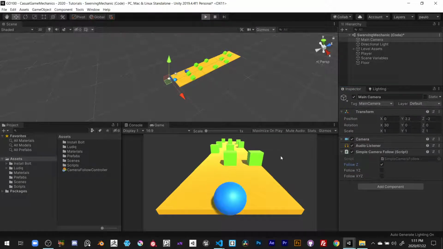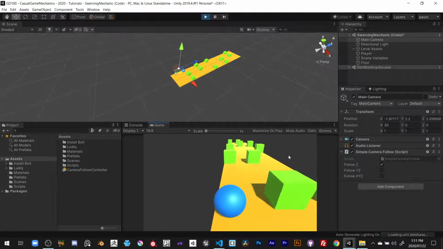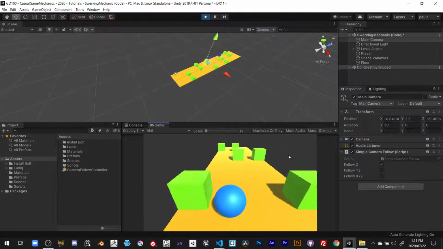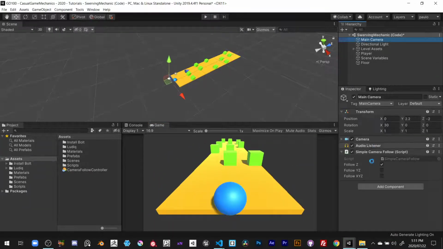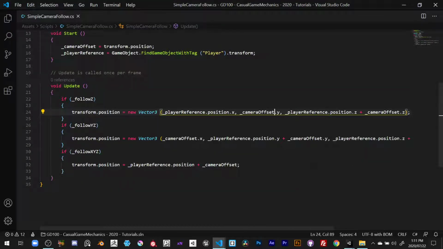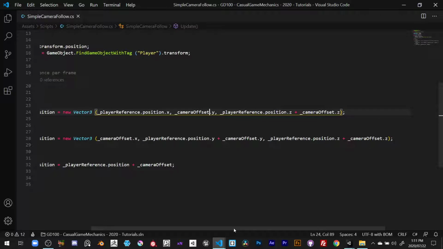If follow Z is true, then why are we doing what we're doing? We are doing stupid things. So if it's the Z, then this should actually be there as well. So we don't need it to follow at all.